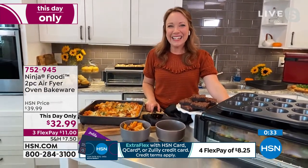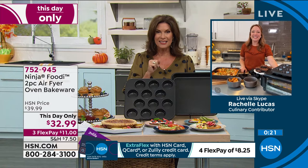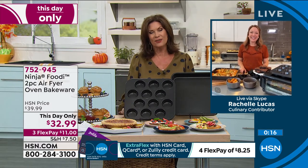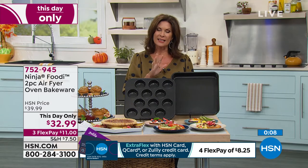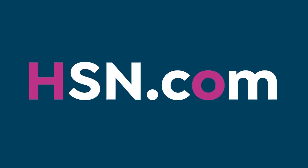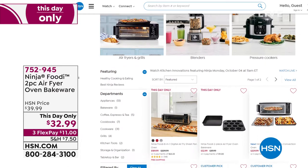You get both of these — only today are we doing the Ninja Foodi air fryer oven on special pricing, and only today are you getting these two pans on special pricing. That all goes away at midnight, so make sure you get what you need today and get ready for the holidays. Stay in the ordering process for these — even if you want to get them as gifts, it's a great idea. Who doesn't need another baking pan and muffin pan?